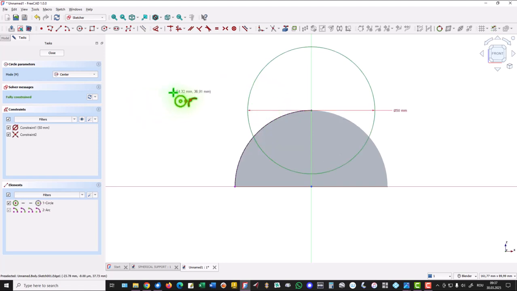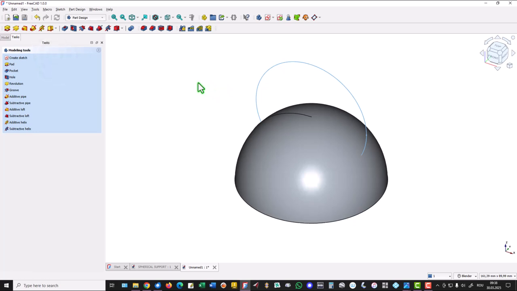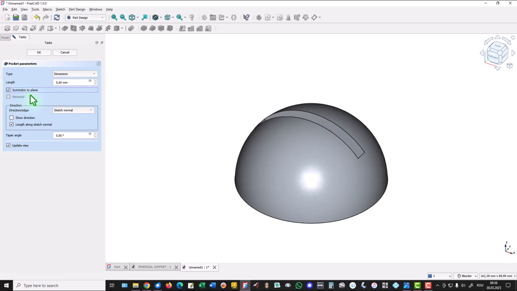Right click to escape, then close, and we apply not extrude with the name pad, but extrude with the name pocket. We select symmetric and we place the dimension of 3, not 5.